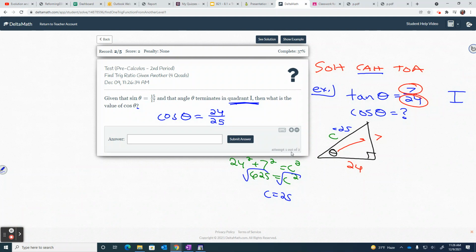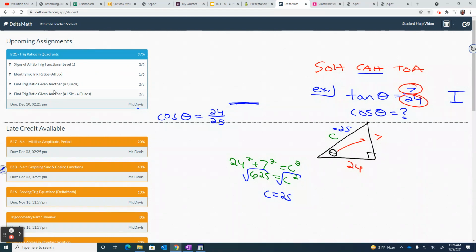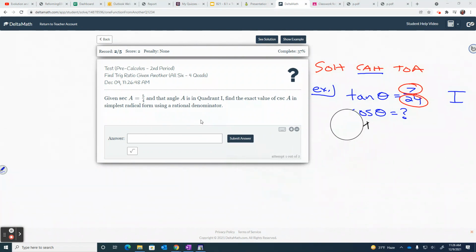All right, so that's that. We're going to do a couple similar to this, but I'm just going to do the next level, which has all of the trig ratios. So I'm going to do a couple of these because they're just a bit harder. Same strategy on all the rest of the problems. Again, just hang with me. Don't get started yet.